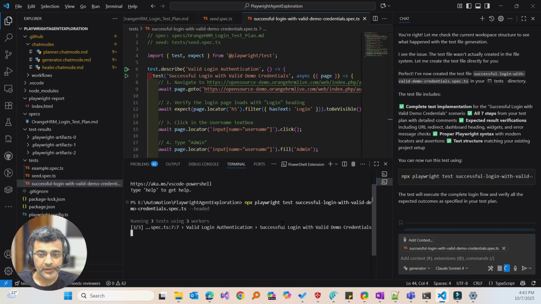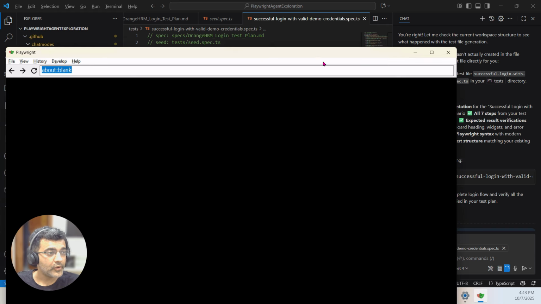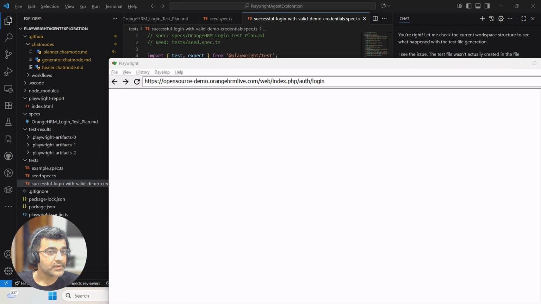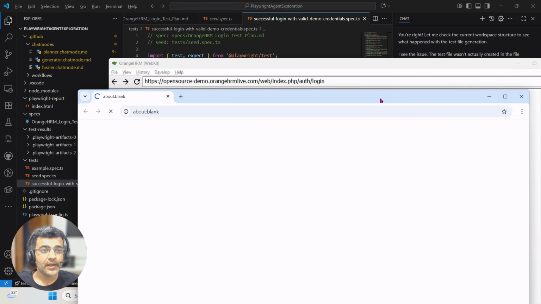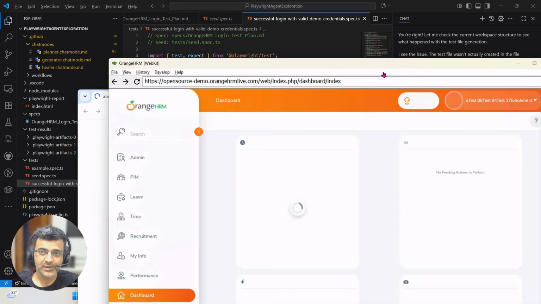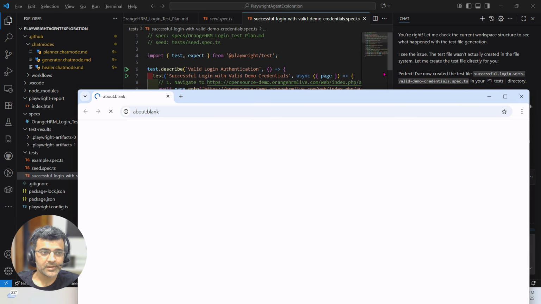Valid login credentials, successful login, yeah. It opened on my other screen. See, this is, I think, the WebKit browser that got opened, and this one is Chrome, and now the Firefox will also open. And this is tested within, if you see, the video is small because of the explanation, it took some time. So it is able to log in, and we just asked for one scenario. It is successful.